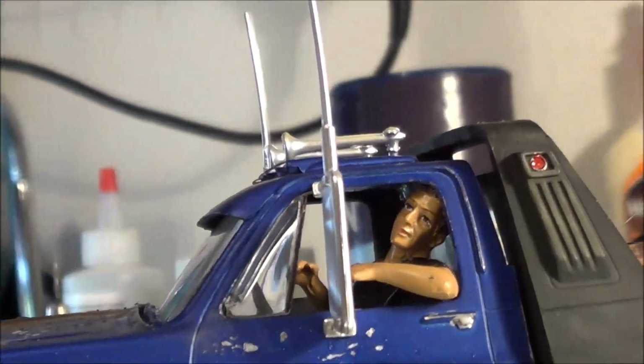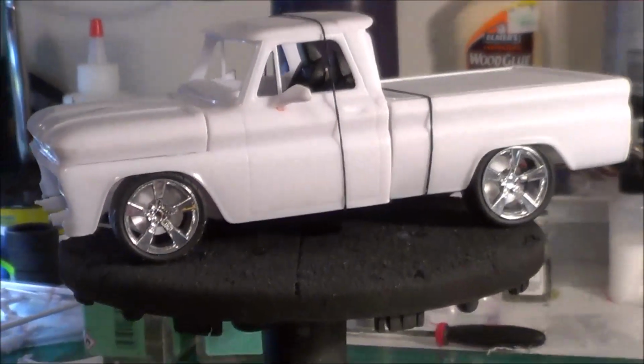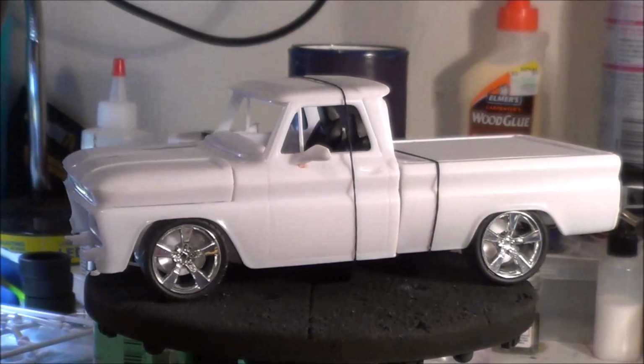Here's the most recent project that I've been working on. The 66 Chevy Fleetside.